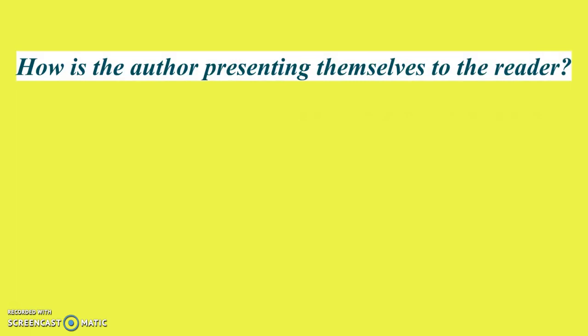So with these things in mind, you have to ask yourself, how is the author presenting themselves to the reader? So for Carrie Underwood's persona in her song, she's presenting a character that's vulnerable and emotional and who's trying to make people understand her behavior so that they'll forgive her for things that she has done.